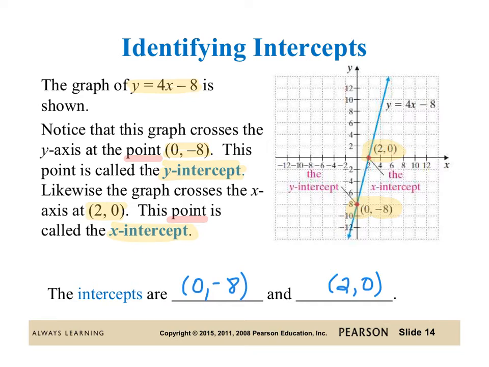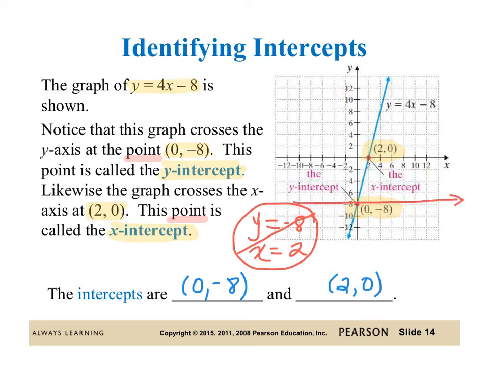Sometimes, and this even happens with textbook authors, unfortunately, I have seen y-intercepts written as y equals -8, or as x equals +2. Neither of those is correct. Do not write intercepts as equations. An intercept is an ordered pair. It is a point. It is not an equation. The equation y equals -8 graphs as a horizontal line.